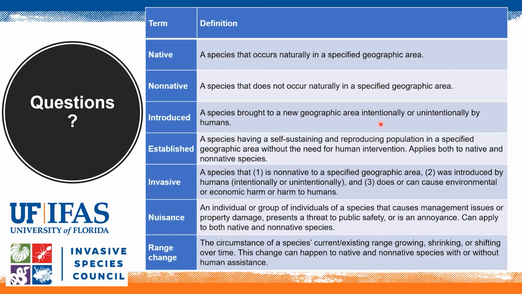I'm going to throw a link in the chat box to a research paper that may be one thing Dexter is referencing. Some of this work has been done by Dr. Maisha Clark, who is now with UF and is on our Invasive Species Council. Dexter noted in his comment, which he just sent to me, that this is beyond the scope of what we discussed today, which is true. Today we are focused on these key terms for using consistent language when educating stakeholders.